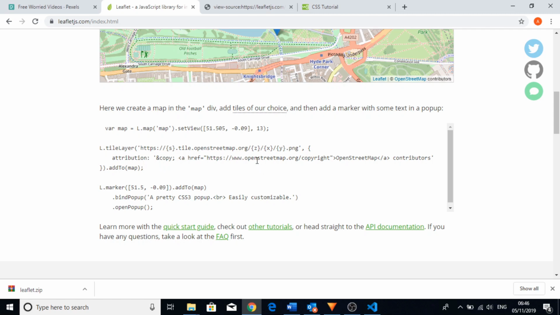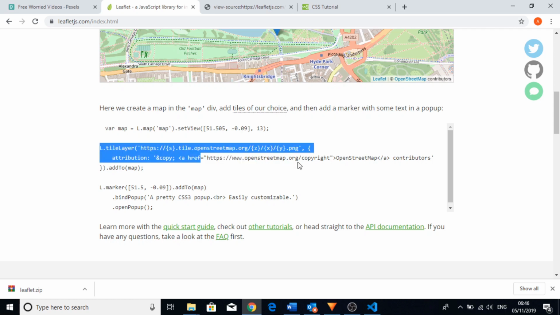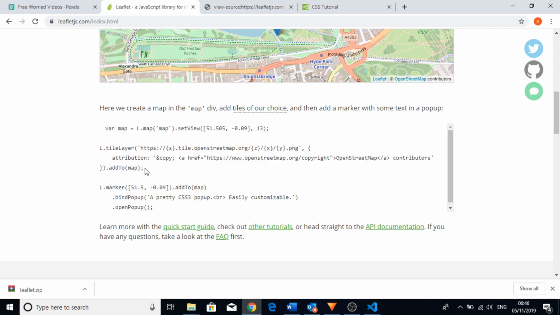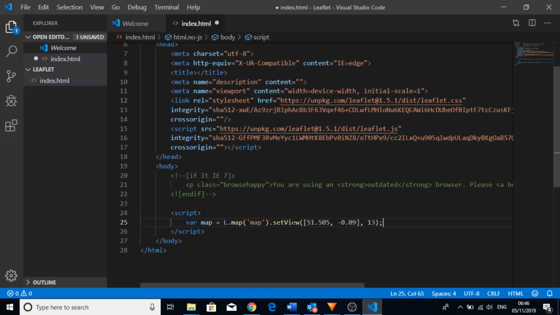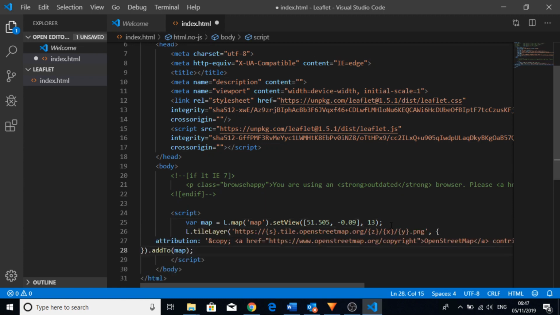So we are going to reference OpenStreetMap here, and we are going to add it to our map. So we reference the tile layer, which is OpenStreetMap, then we attribute it, and after that we add it to our map. So you copy this and place it directly under the map variable.